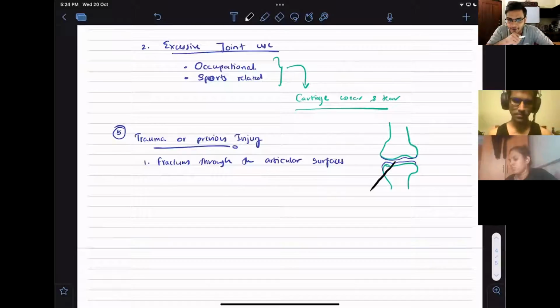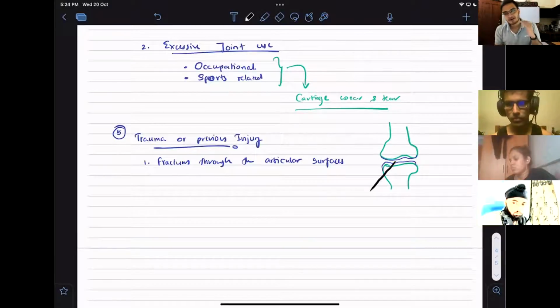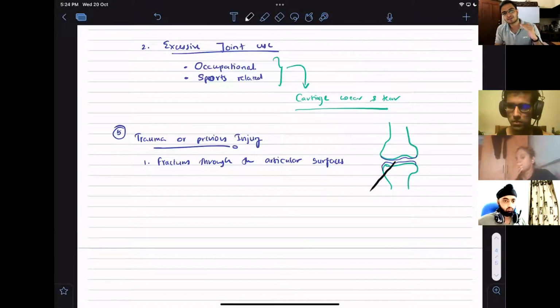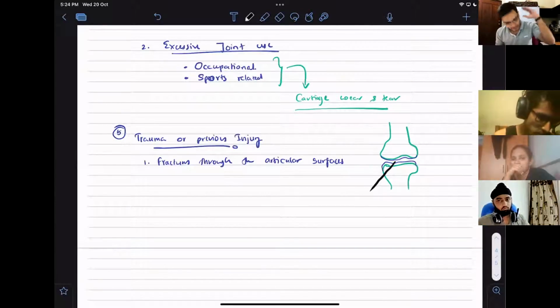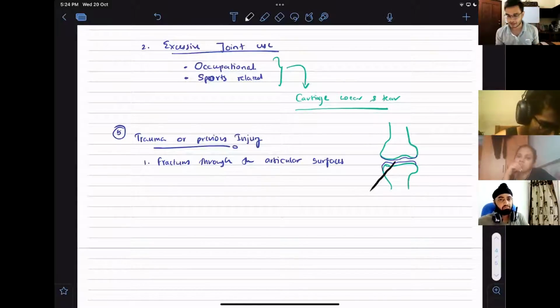But more than that, if a cartilaginous structure has a good supply, it will get all the nutrients essentially, and it will ossify, right? It will become bone. Why cartilage can remain as cartilage is because they do not have a blood supply. Okay, they do not have a blood supply.